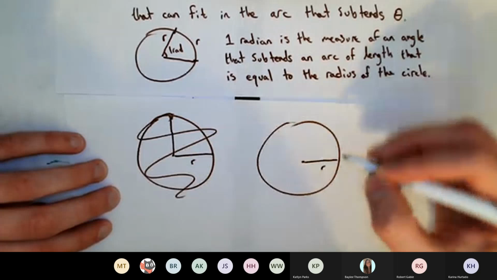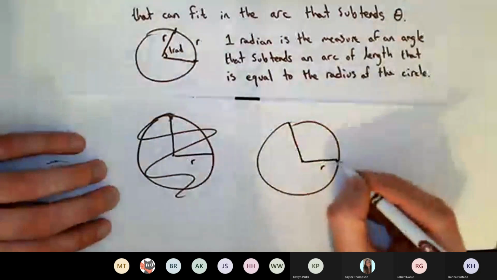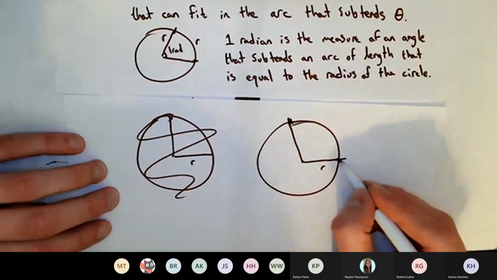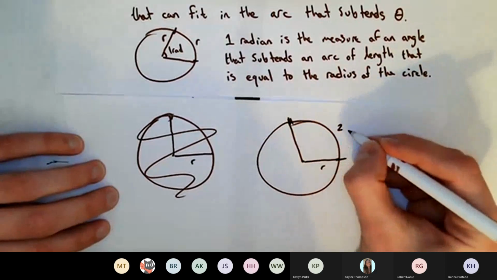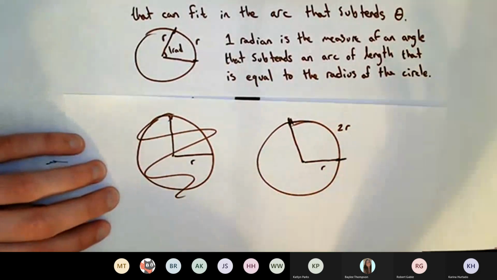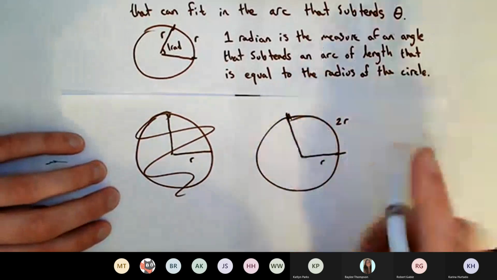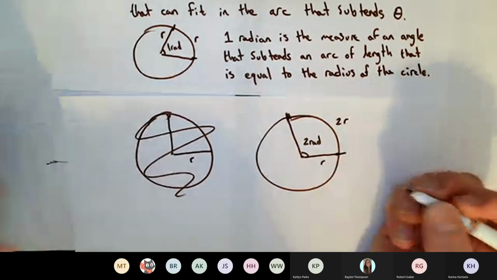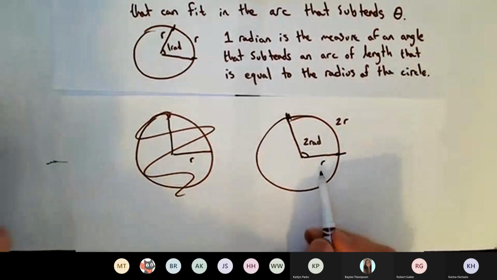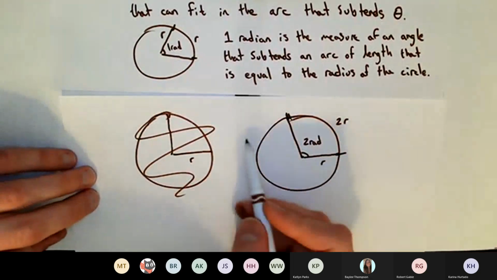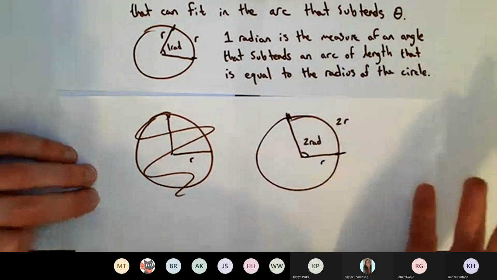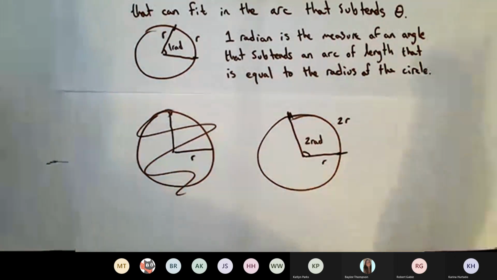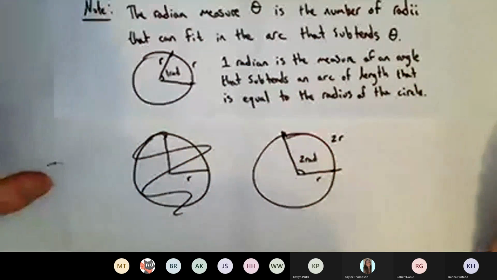If this is R, it'd be more like over here. So if this arc length from here to here is equal to 2r, twice the radius. So if the radius is 5 and this arc length is 10, then that means this angle in here is equal to 2 radians. If this radius is 5 and my angle is such that the arc length is 15, then that means I would have 3 radians in the angle. So this is exactly what a radian is.